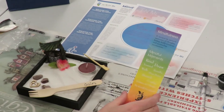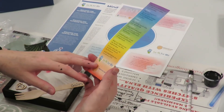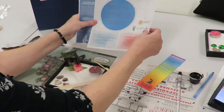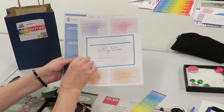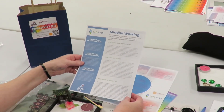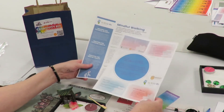I've also added to your package some mindfulness information. These items I found at albertahealthservices.ca — they have a wealth of different brochures and information on topics you can check out there as well. I've added a little bookmark that gives you some quick cues to bring you to a space of calm. There's one sheet on some Zen breathing techniques to help bring you to a space of calm, and then we have the mindful walking as well, which brings you through different techniques of breathing, connecting with your senses, connection in your environment, and gratitude. All these information items were at Alberta Health Services.